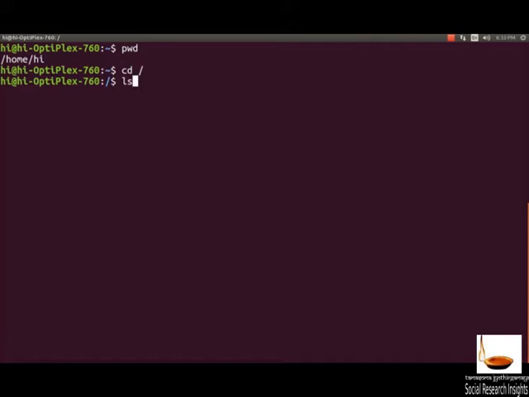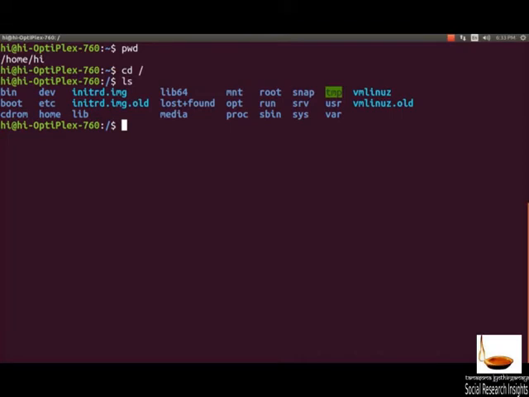Please don't ask me what the full form of this is. Perhaps it might stand for the word list. So I'm indirectly telling the Linux shell to list out all the directories and other stuff, files and images, any other stuff that exists in my root directory. If I want to know that list, I just have to type ls and press return. Now these are some of the folders or directories that are there in my root directory. Now I should go to a directory called home.